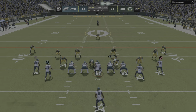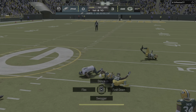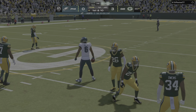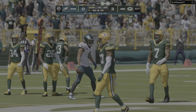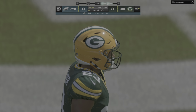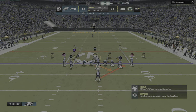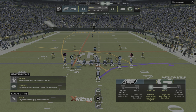Yeah, obviously they left some points on the table there their last time out, but boy, they have to thank their defense for holding the opposition to just 3 after they threw the pick. Their turn now, back out on the field, put together a good drive, and get some points of their own. Well, maybe that'll help him settle back into a groove after the interception on the first drive here, picking up the first to start drive number two.